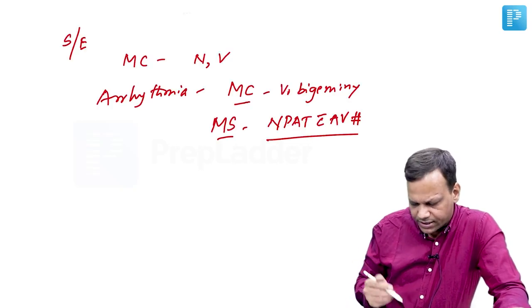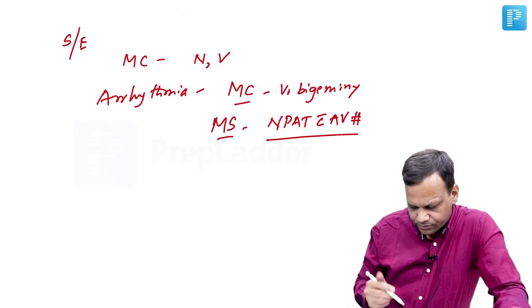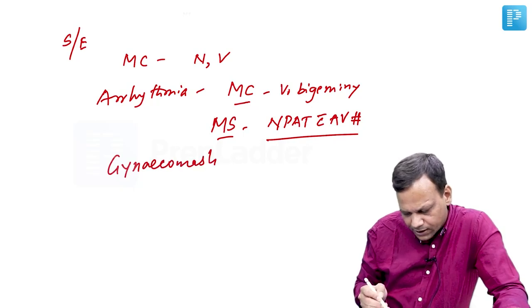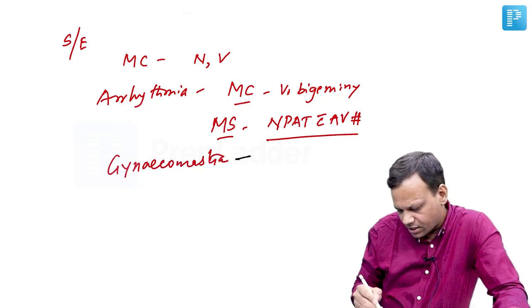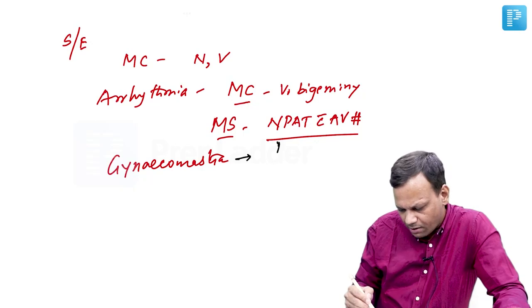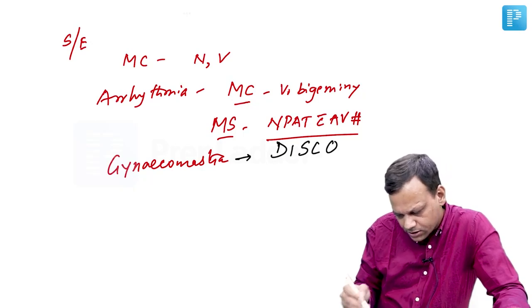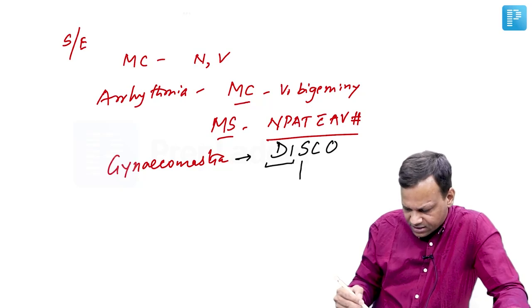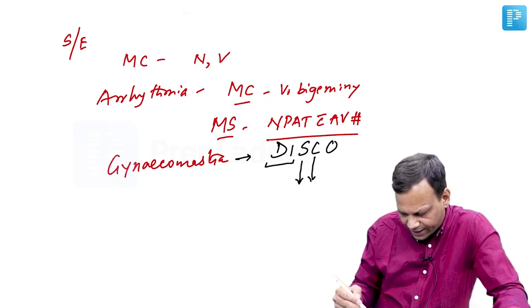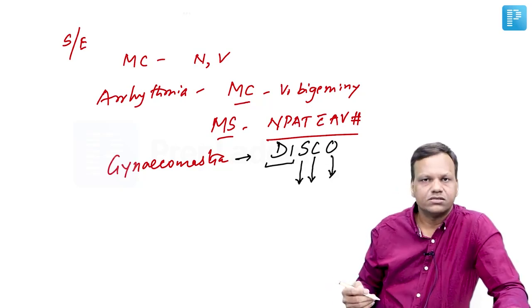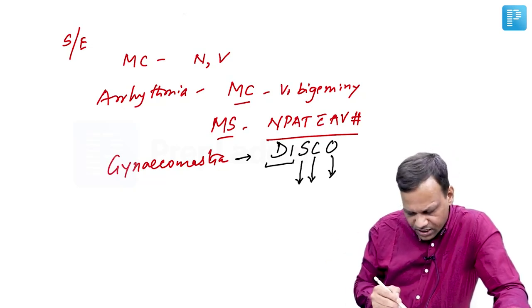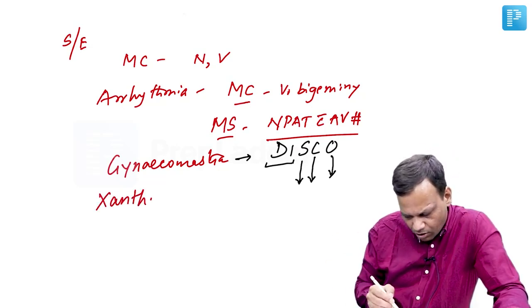Apart from this, it can cause gynecomastia. The other drugs causing gynecomastia or development of male breasts, you can remember from the mnemonic DISCO drugs. So DISCO drugs stand for: DI is digoxin, which we are studying. S is spironolactone, C is cimetidine, and O are estrogens. Spironolactone, cimetidine, estrogens. And lastly, it can cause color vision defects, which is called xanthopsia or yellow vision.